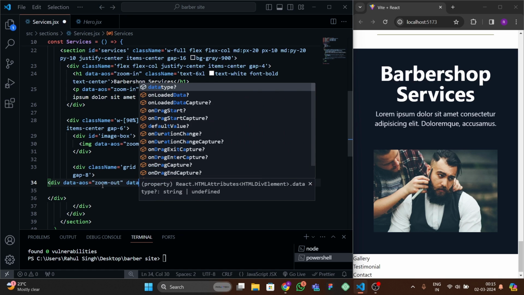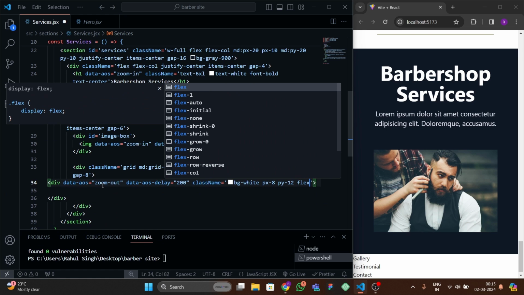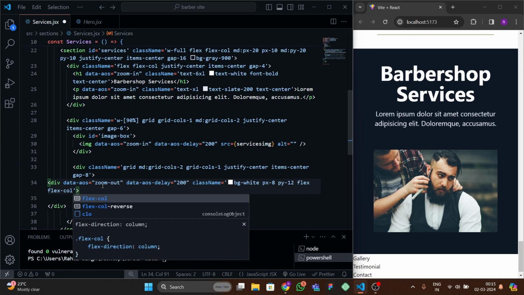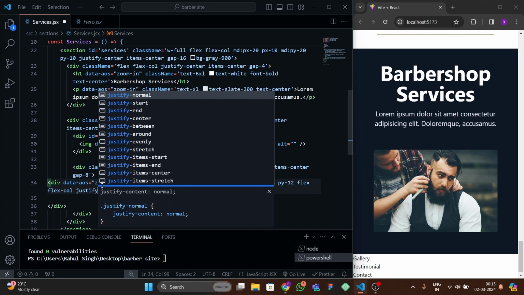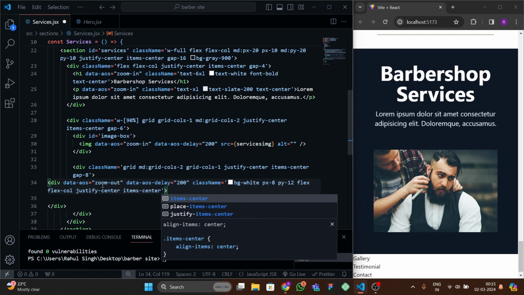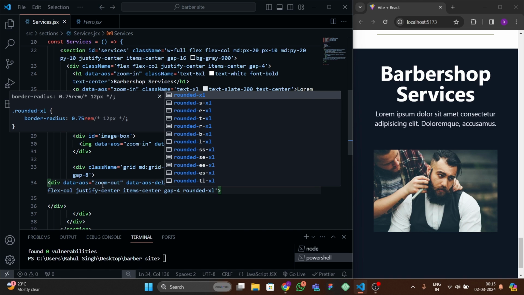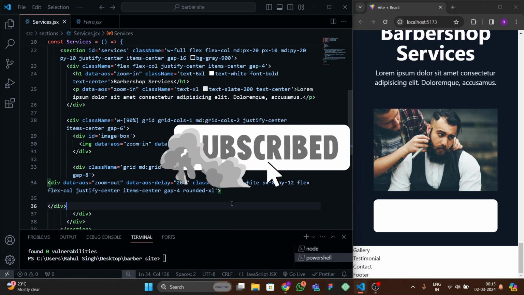So let's give this data AOS delay 200, and let's give the classes bg white, px 8, py 12, flex col, center, gap of 4, rounded xl. Okay, so we have this.